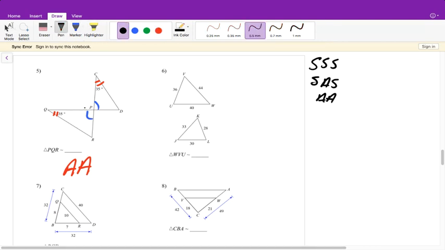They did PQR. So they went from the vertical angle to the 35. So we need to go from the vertical angle to the 35. So it will be triangle PCD. All right, so we can check this because Q and C we know have the same angle measurement, so they have to be written in the same spot here.